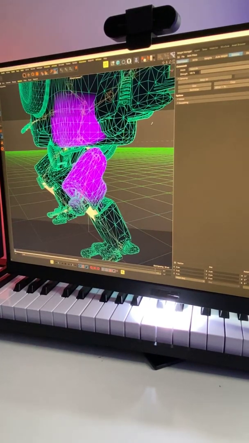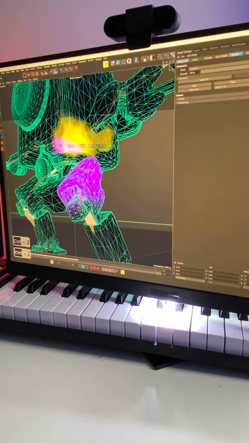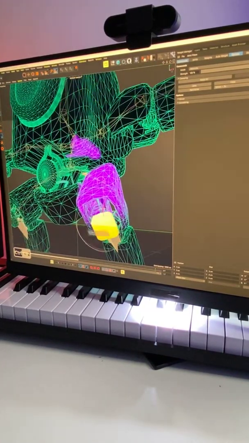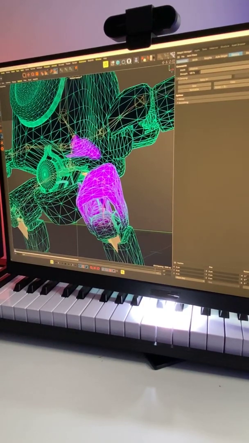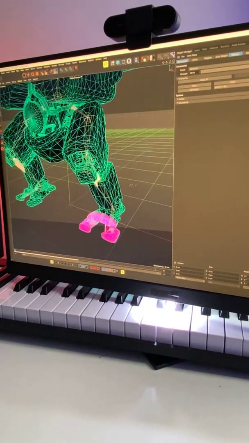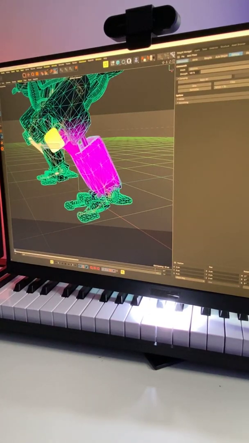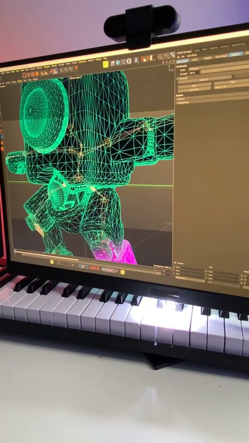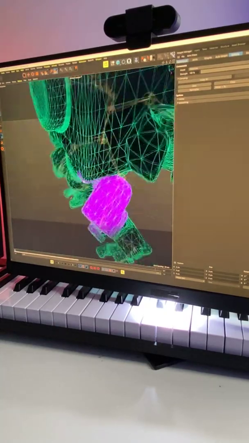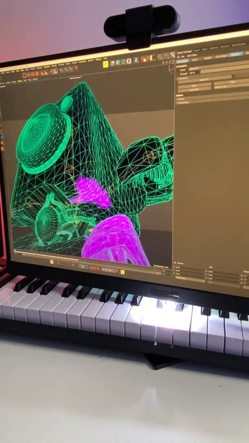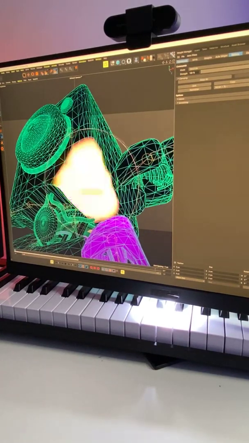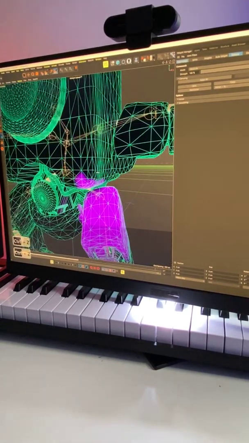Dang, that's unfortunate. It's just this one little spot here, but I can't seem to unpaint it. Maybe I have to go from the other side, from inside the model. No. I don't know why we can't unpaint this. It's only letting me add purple. It won't let me subtract it. And the reason why this matters is we can't escape the fact that the leg is going to be influencing the corner of the robot head now, unless we can unpaint it. Oh wow, I now see there's other models in there that got the weight influence.